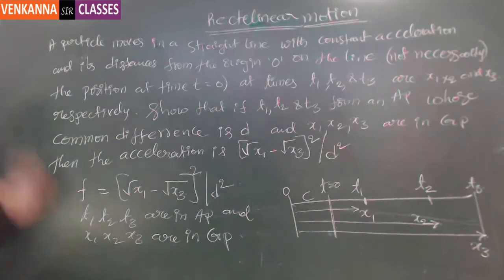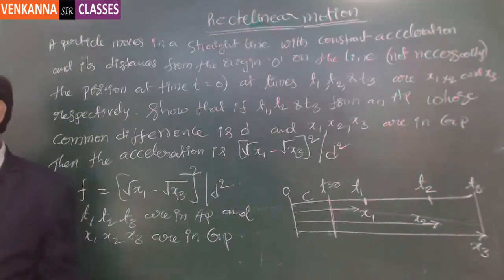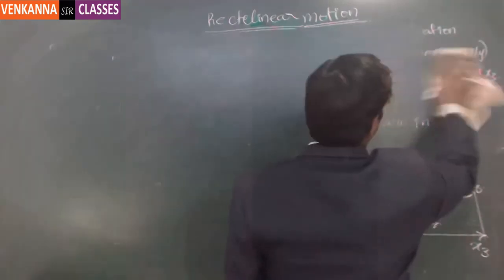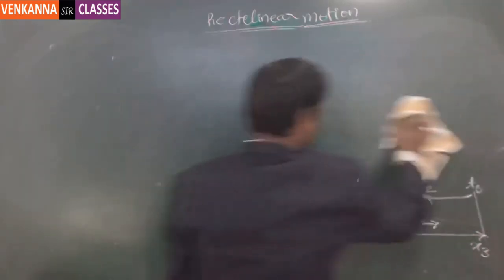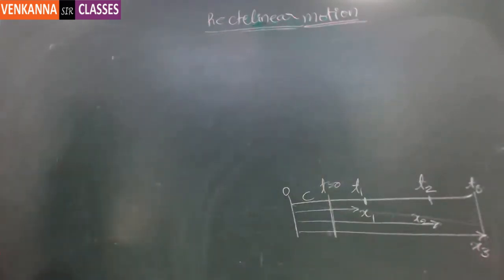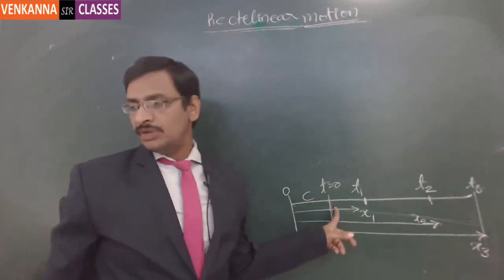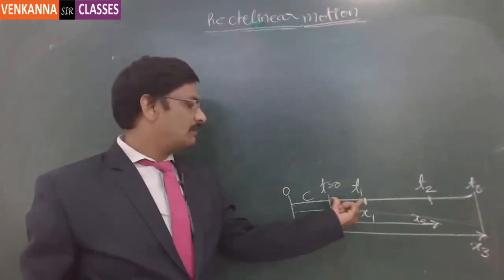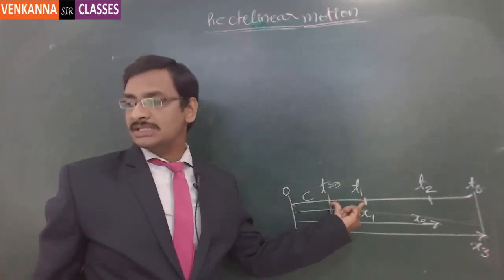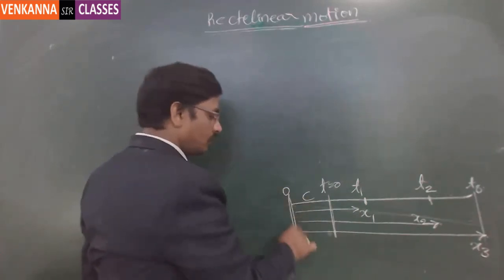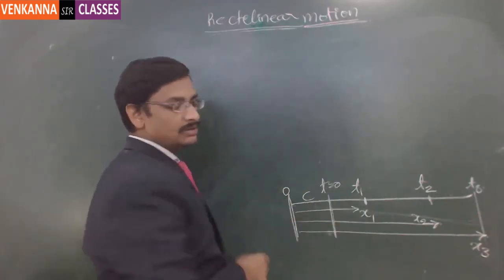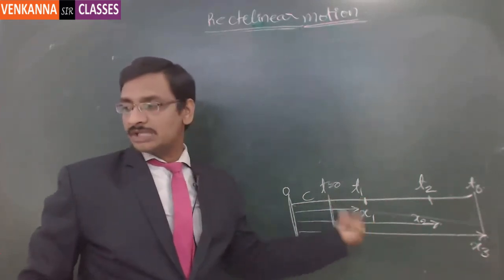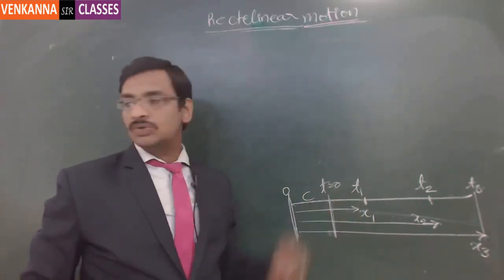So based on this information, you try to find out the acceleration. The only thing is, he has given the relations between the different values of t and the different values of x. Now here, at t is equal to 0, the particle is already at a distance of c. From t equal to 0 to t is equal to t1, there is a displacement that got traveled in between these two. That means, counting from O to x1 and O to c, the difference of the distance between x1 and c is traveled from t is equal to 0 to t is equal to t1.